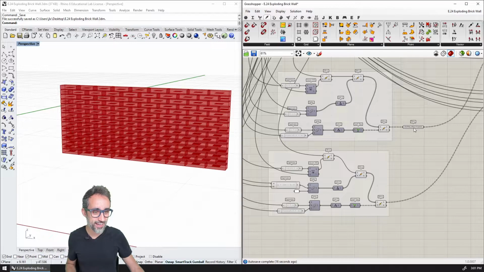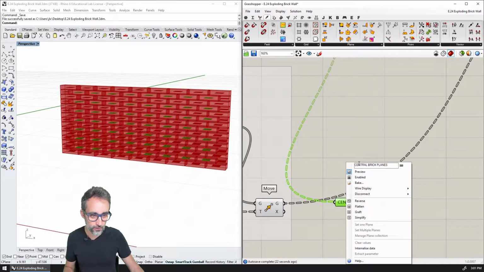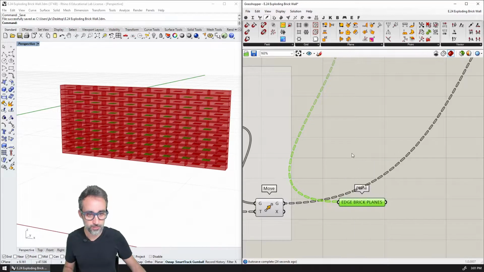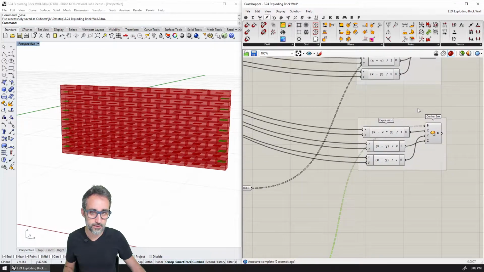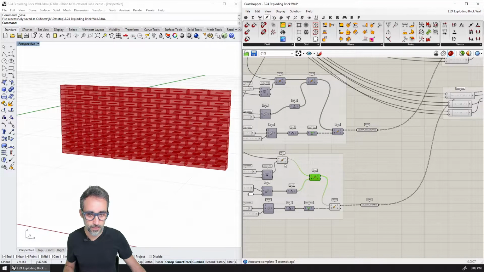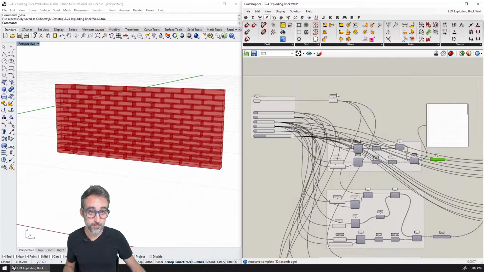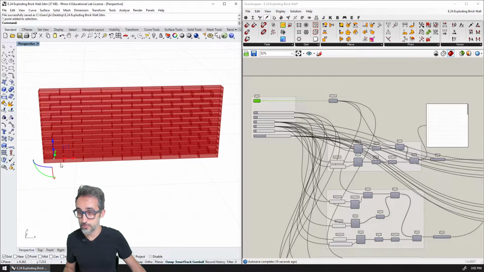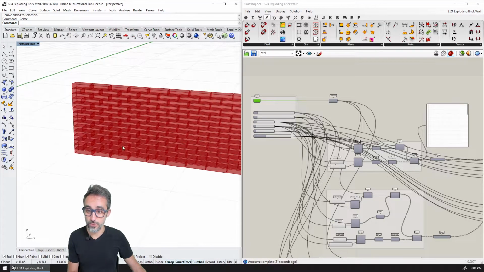Okay, so I'm going to just make sure that this is everything a little more clean and ordered. So this is going to be the edge brick planes. I'm going to plug those in here. I'm going to plug those in here. And if I turn everything off now, for example, and I make sure that these are off, and these are off, and this plane here is also going to be off, and this point is going to be off. And because I have this point, I can now move the whole brick. I can move it whatever I want.